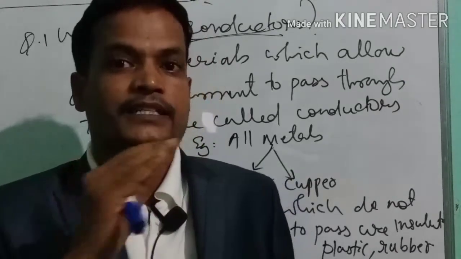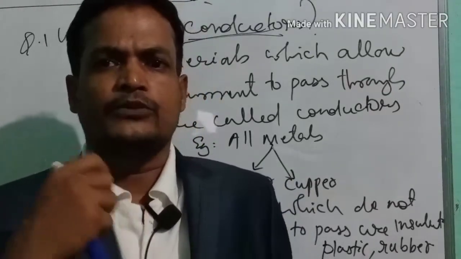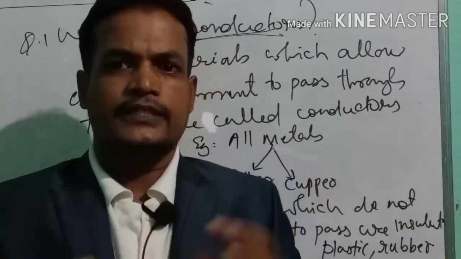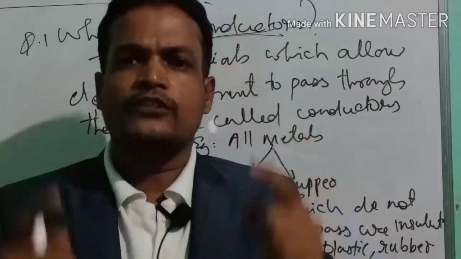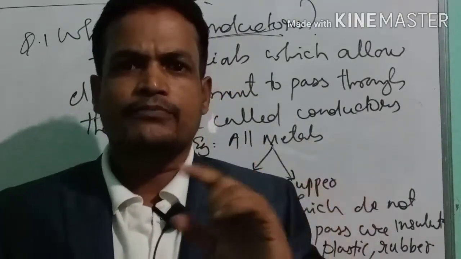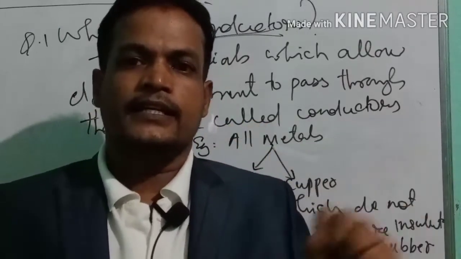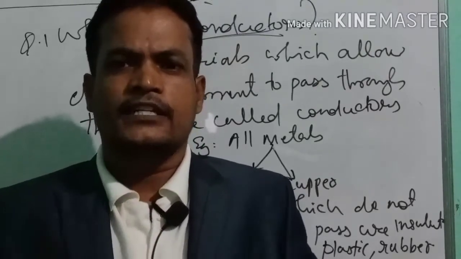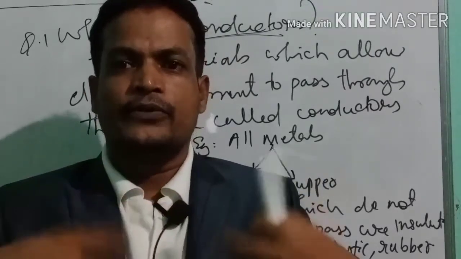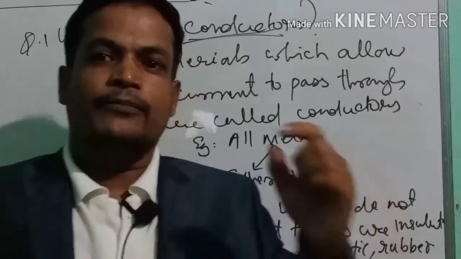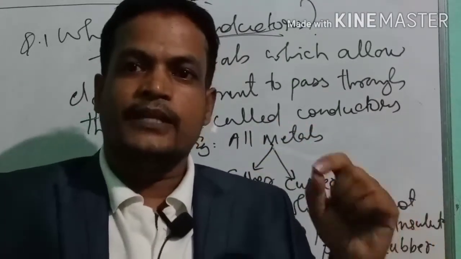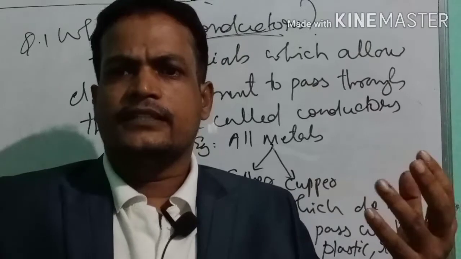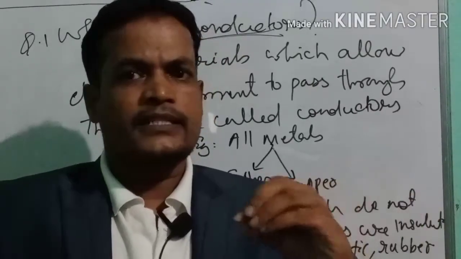Because why plastic? Because plastic is a bad conductor of electricity. That means a poor conductor of electricity, which is called an insulator, because it doesn't produce any shock. Is it right? So the question will come to your mind, why are boards or switches made of plastic? Because plastics do not conduct any electric current. Is it right? Our body can conduct electricity, because our body is a good conductor of electricity, so sometimes when we come in contact with the electric current, we get shocked. Is it right? So our body is a good conductor of electricity, but plastic, dry wood, rubber, polythene, sandals, these are bad conductors, we can say insulators.